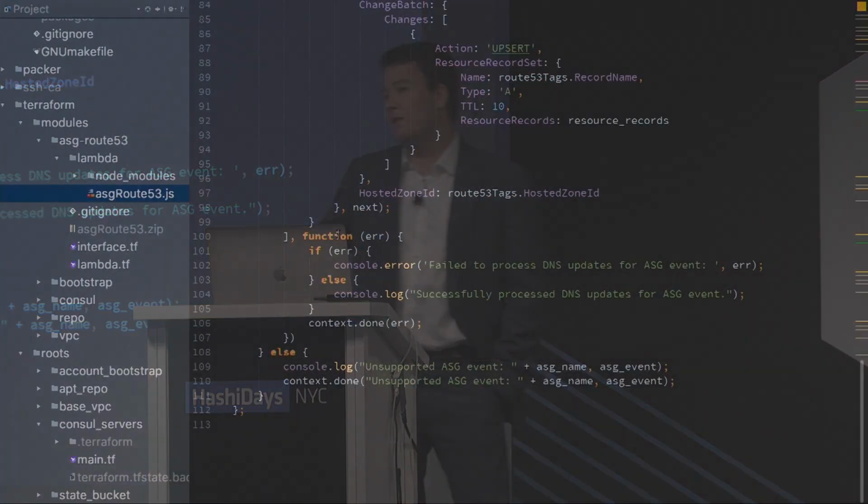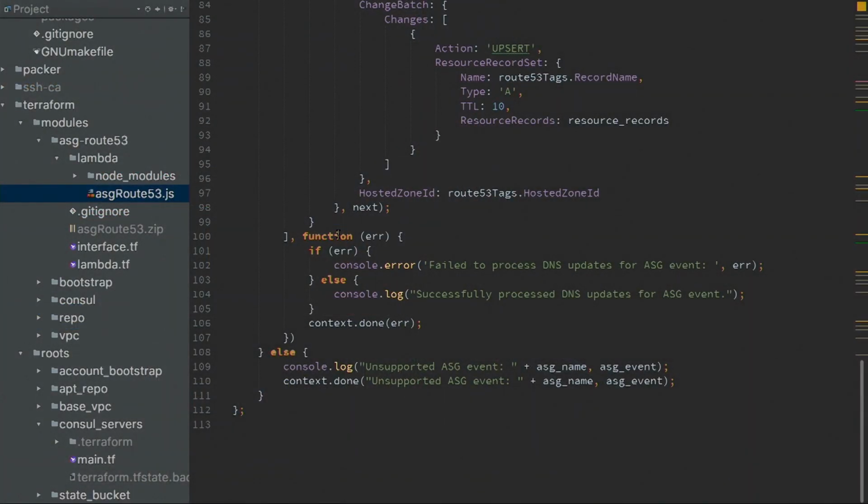So being able to move this stuff outside of the instance itself not only vastly reduces the amount of bash you have to write, although it replaces it with JavaScript, which I'm not sure is an improvement, but it also makes things a bit more secure because AWS is doing these things in their own control plane versus you doing them and providing the access needed to each instance.